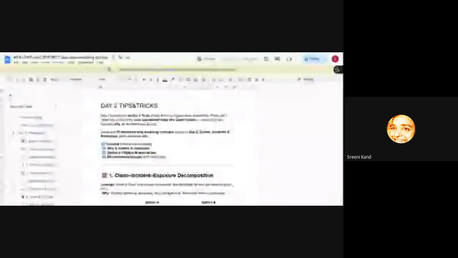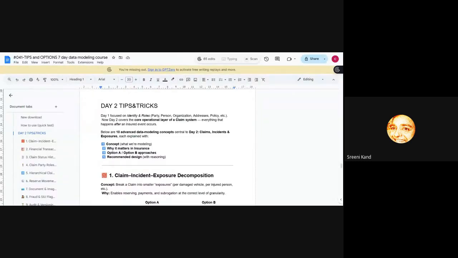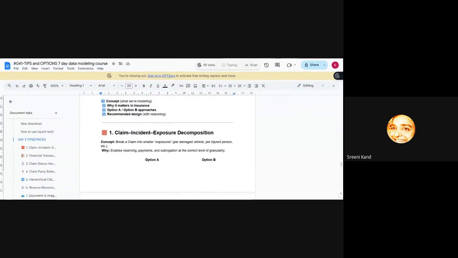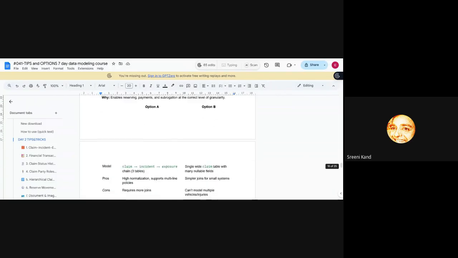So now we'll go to another section, which has what we learn from today's data model. So here it is. The claim incident exposure decomposition. Break a claim into smaller exposures per damaged vehicle, per injured person. So you break it, enabling reserving payments and subrogation at the correct level of granularity.